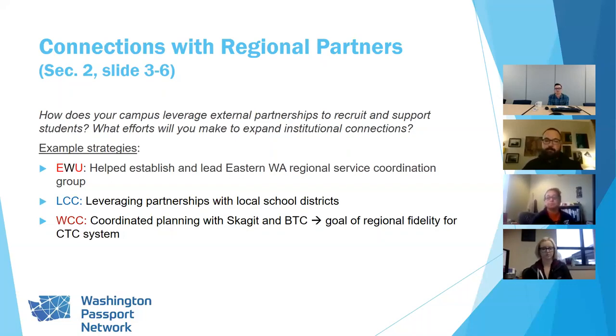And just the idea, like Brian, I think the idea of being really student focused here and thinking about students kind of looking at their options and getting information in a way that is efficient and organized in a way that makes sense to them and where there's some fidelity.